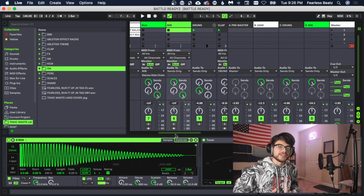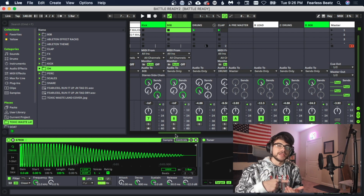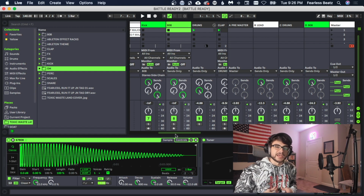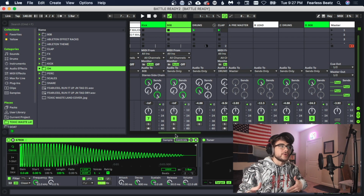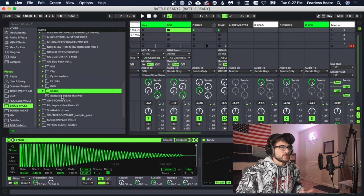For these kinds of beats, what you're going to hear a lot is a crazy distorted 808 sound. You can get away with using a regular 808, a bass synth, or any combination of those. We're going to be using a sample today, but if there's a VST that you like that has an 808 synth, that would work as well. Otherwise, you could use a longer 808 that you like to use. Okay, so this is the sound that we're going to be using.